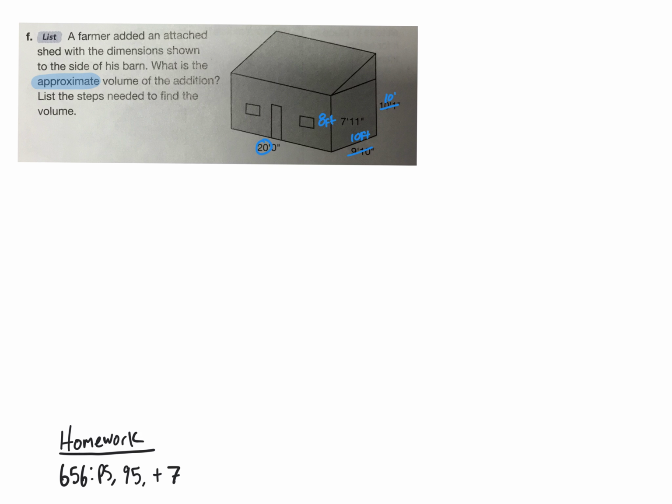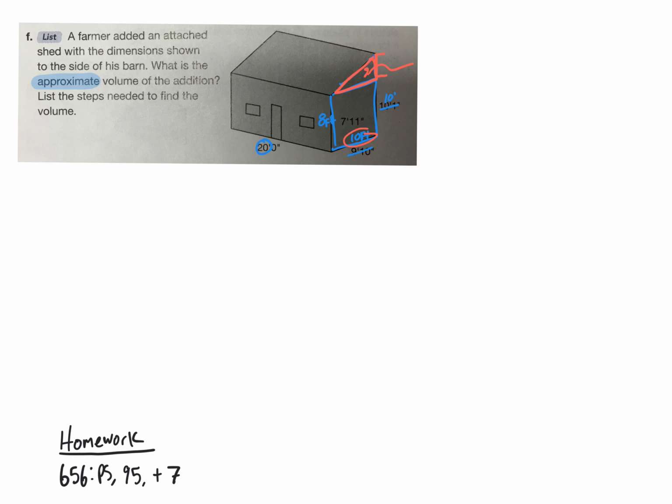Now notice we have kind of two different shapes here. We have this rectangle here and the triangle. So let's see if we can find the area of each of those. Maybe we should use different colors here. So this one, I need to find out this height from here to here. Since I know the whole height here is almost 10, right at 10, and this piece right here is 8, that means this one right here must be 2, because 10 minus 8 is 2. And the width is we're using that 10 feet.